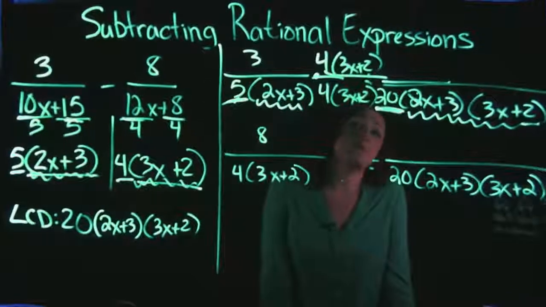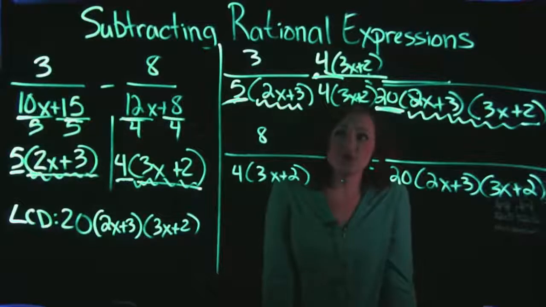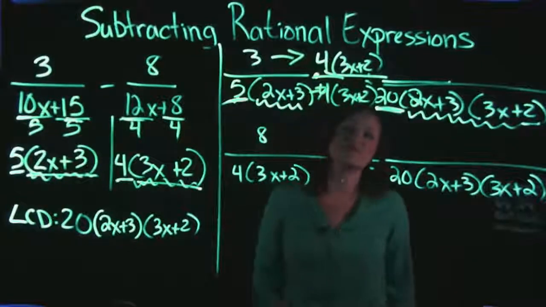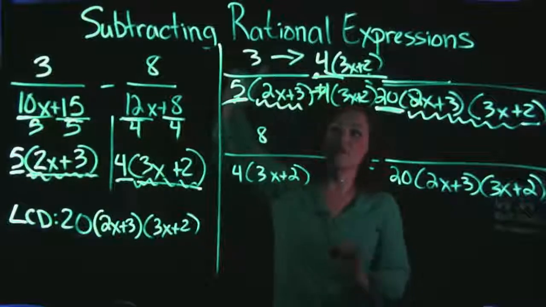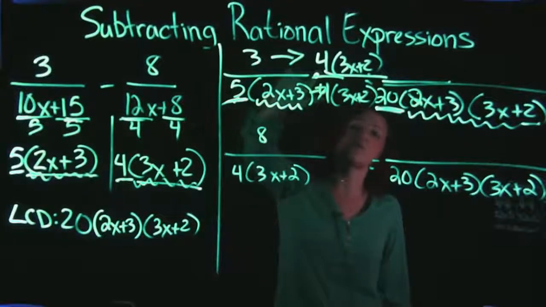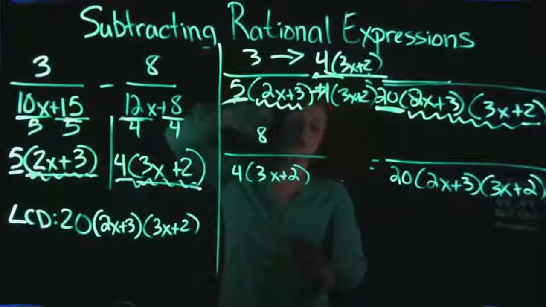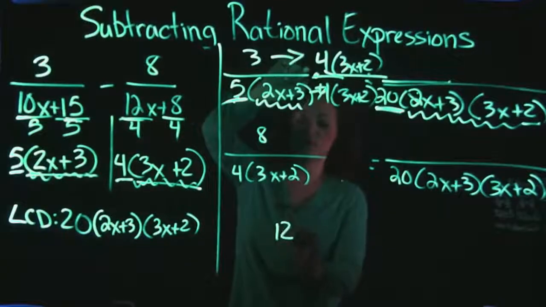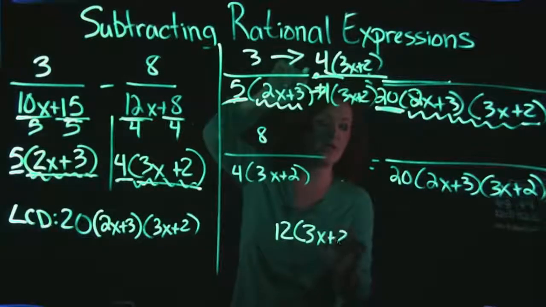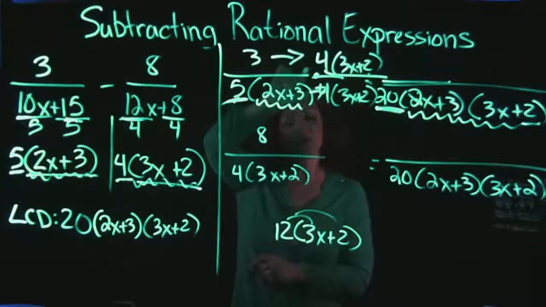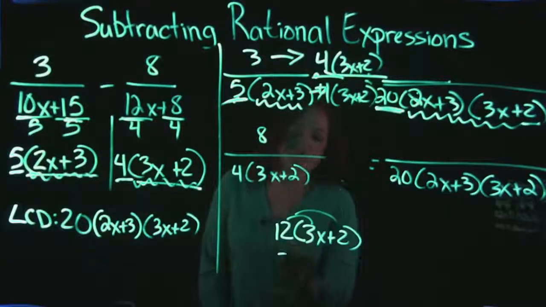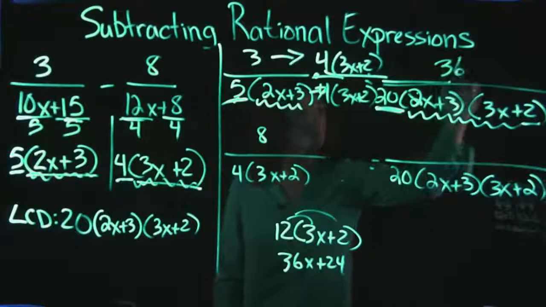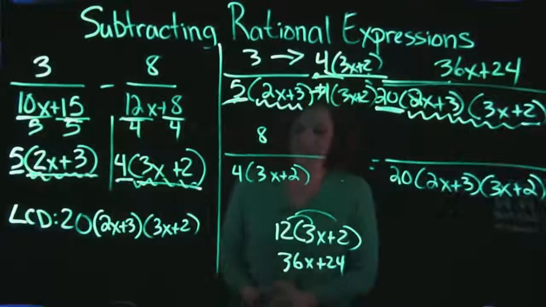Now we do need to go ahead and multiply this out together. So remember that fraction multiplication is straight across, numerator times numerator, denominator times denominator. So over here technically we have this 3 times 4, then times 3x plus 2. Now I'm going to go ahead and do this multiplication down here at the bottom. 3 times 4 is a 12, and we're going to multiply that by 3x plus 2, which means that we do need to go ahead and distribute that out, giving us 36x plus 24. So that's going to be our new numerator.